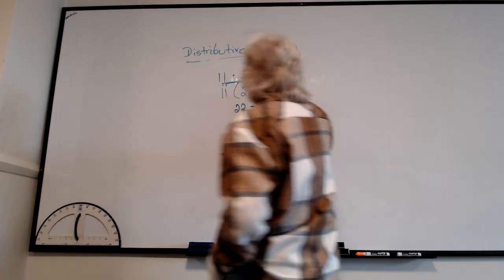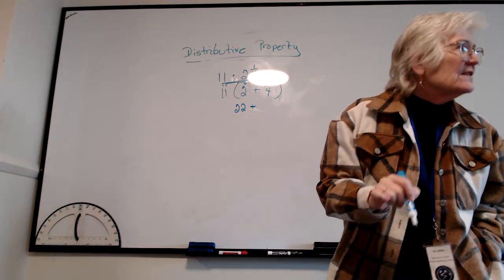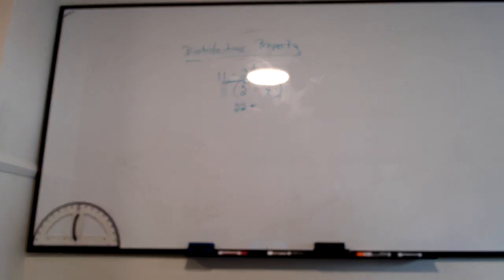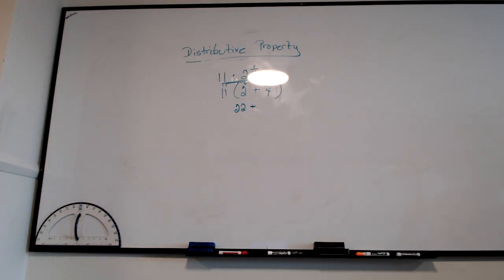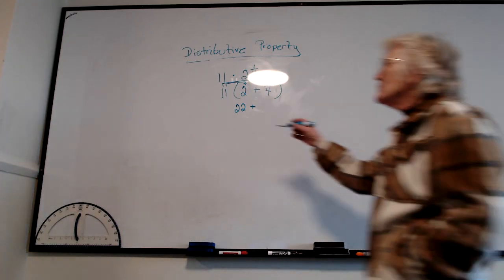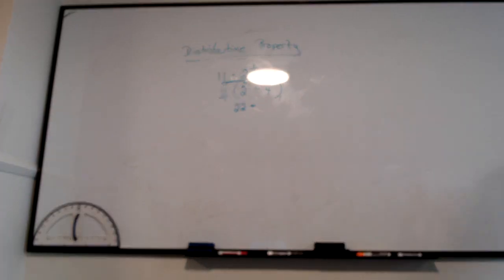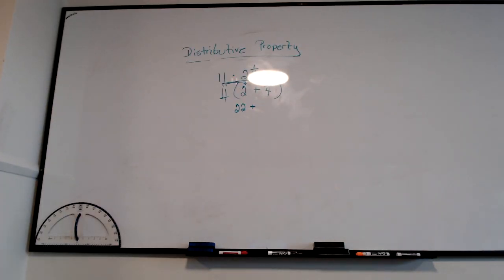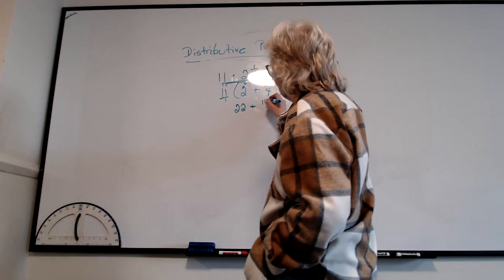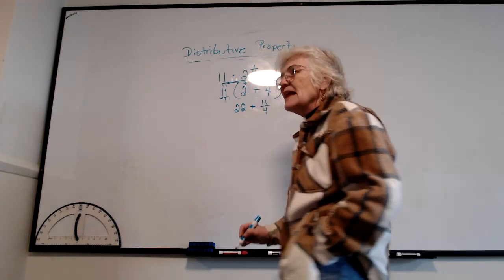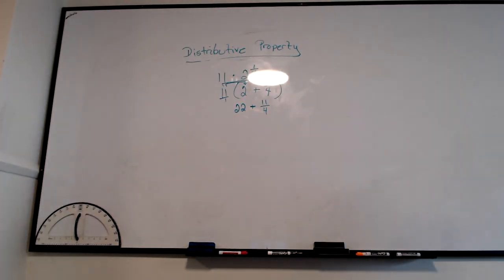I get 11 times 1/4. What is 11 times 1/4? Yes. Would it be 11/4? It's 11/4 because think about when I multiply, 11 has a 1 underneath it, right? Any number can have a 1 underneath it. Okay, so this is 11/4. Now, you do have to do a little bit of changing here. But what is 11/4? How much is that?